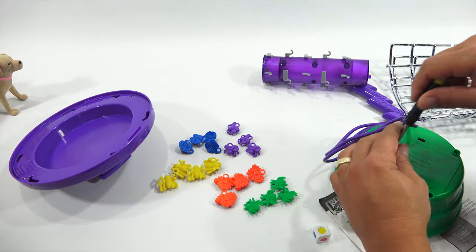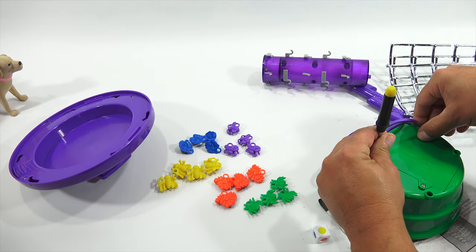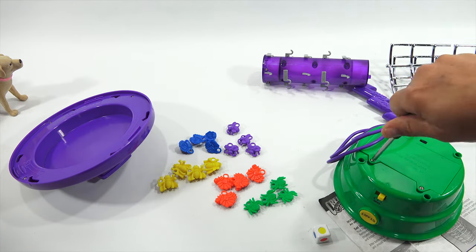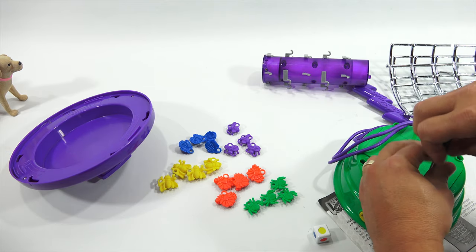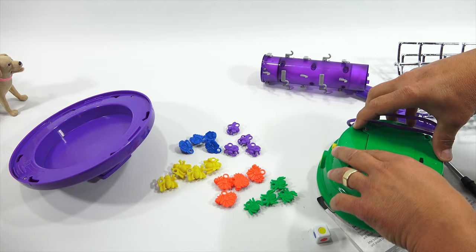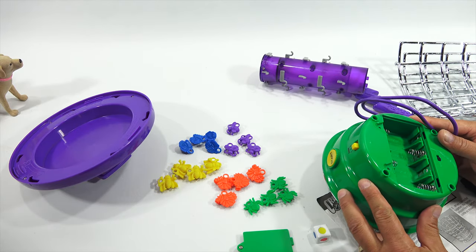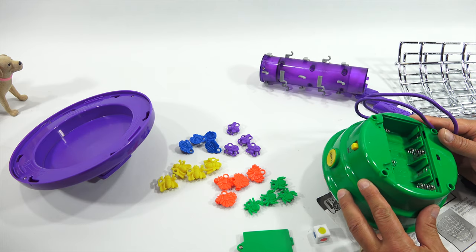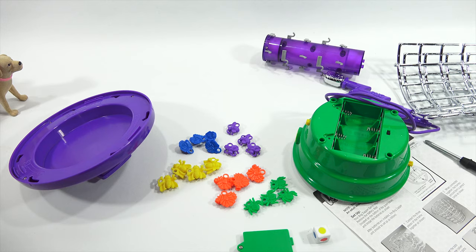So the batteries we need look to be some big batteries, huh? Well, there's nothing in there now. What do you think those are? It's like a car battery or something. I think C's or D's? It needs a lot of power to zap those bugs. Yes. So we need 4 C batteries. Oh, my. We can't do much until we get those in. So we'll come back with those.